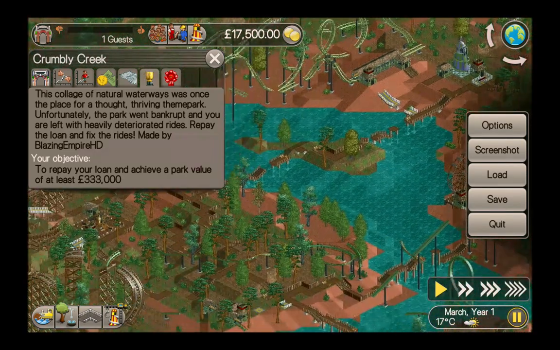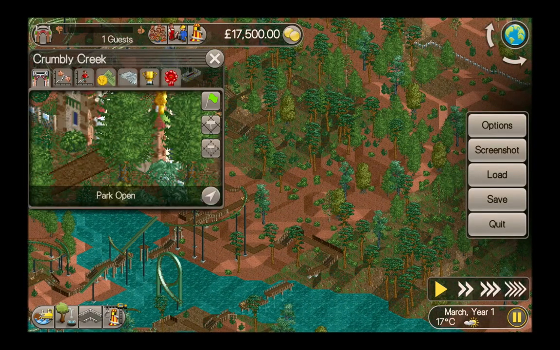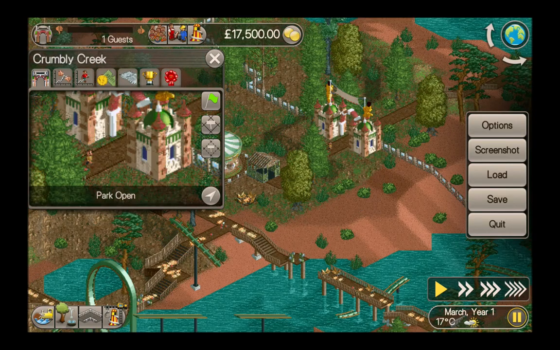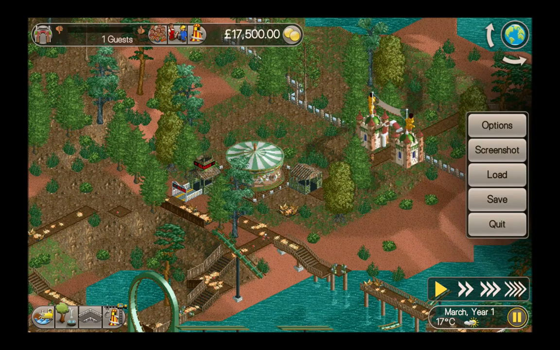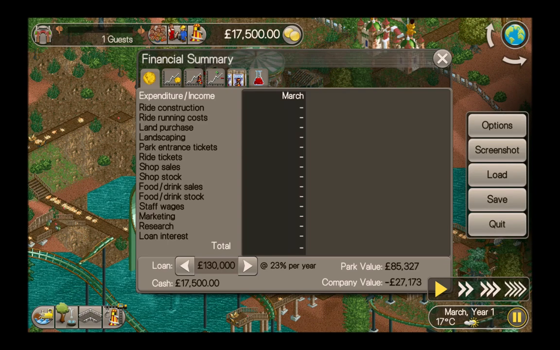Okay, so where is the entrance? Let's go over to the entrance there. Okay, so whilst I can't delete the rides, I am going to move some of the entrance and exit buildings if I need to. Okay, so we've got 17,500 and a loan of 130,000 at 23% interest per year. So that's going to be the immediate problem, the interest rate.